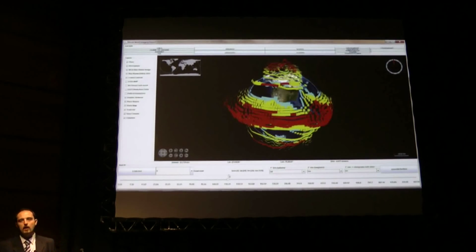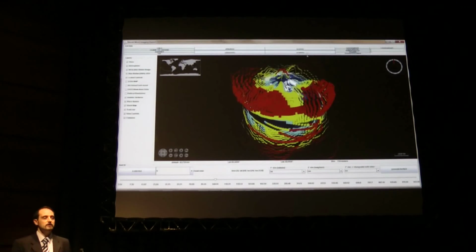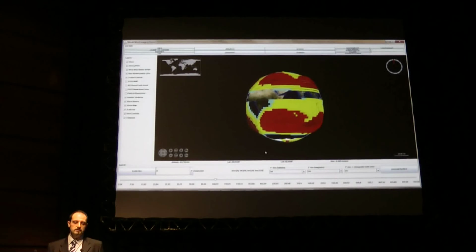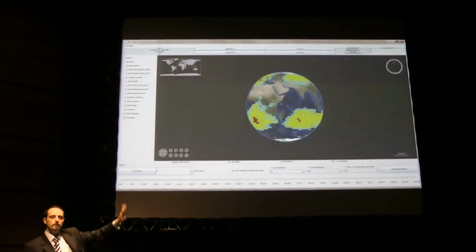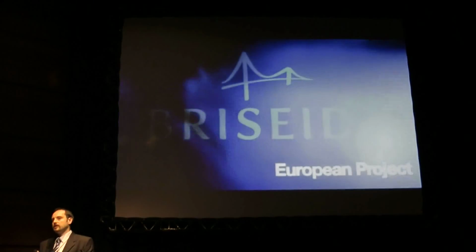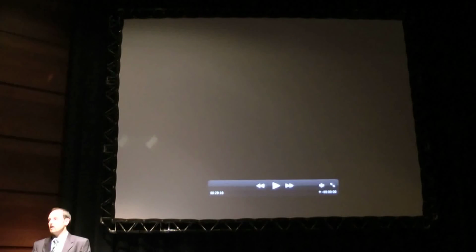So you're seeing now a sort of real-time update of the project, but in the end, once the development stage is finished, the operator will have all the functionalities that we have mentioned so far available through a single interface, which is the 3D client, and the very same set of functionalities available through the GeoPortal. So that's the double result of the project. And we will make this available to the community, so that other operators who are interested in the achievements can also be involved with us in Briseide.